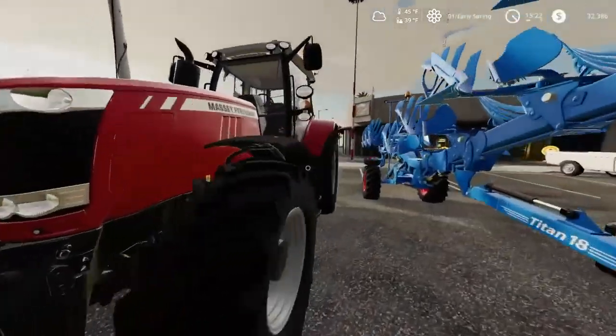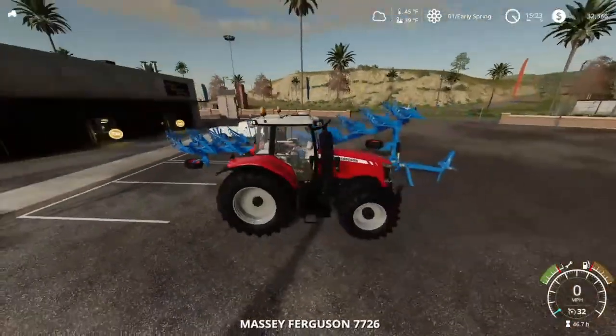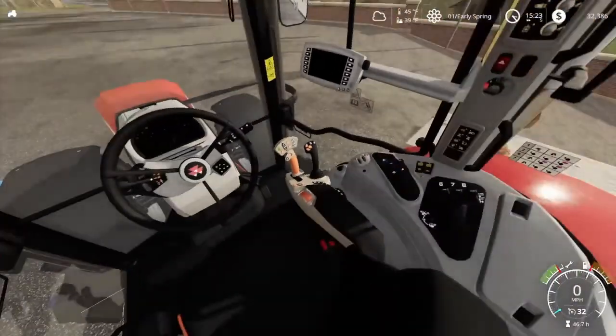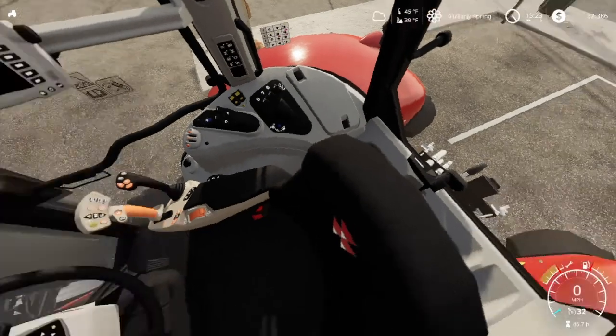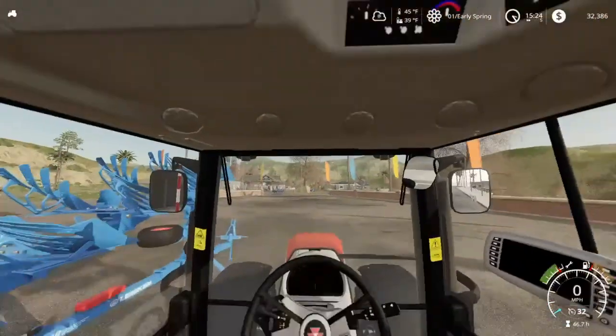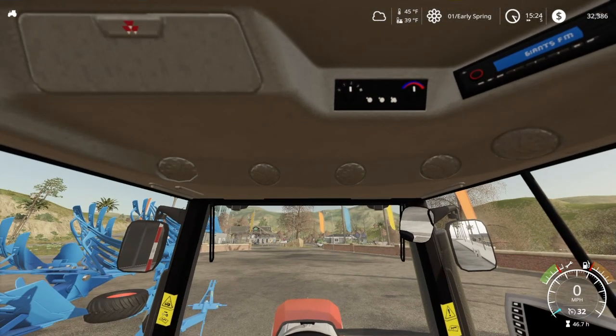So let's hop in this Massey Ferguson. It's got a Dyna 6 transmission. It's a really cool transmission on it. Interior, very cool. It's not over extravagant, but it is still very pretty. I like the black on the white like that with the red. Now, if you ever notice on some of the Farming Simulator in-game tractors, it will say Giants FM on the radio. As you can see up on there, it will say Giants FM.